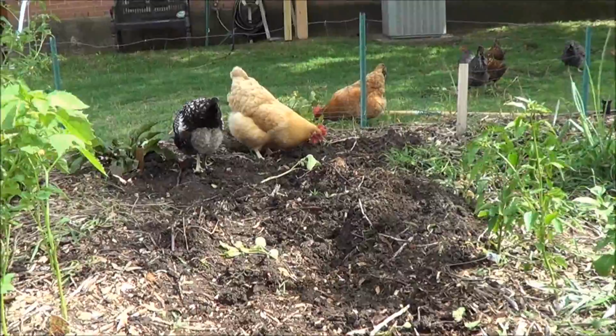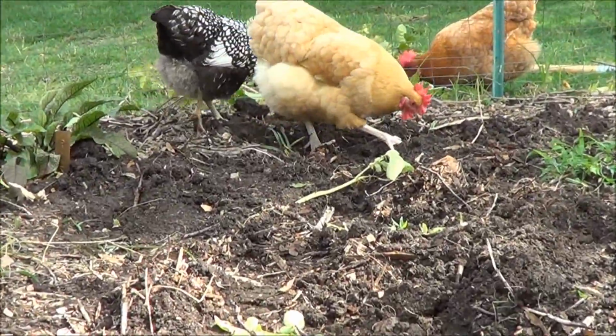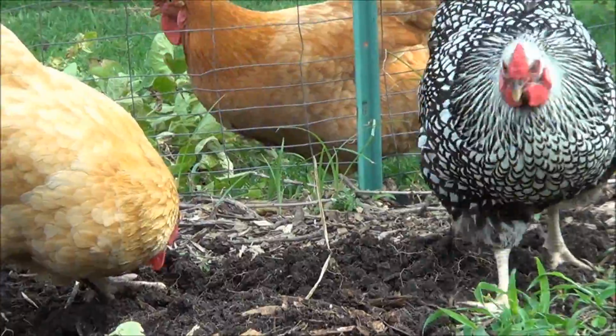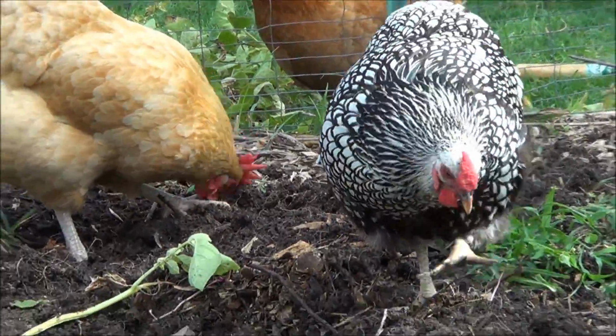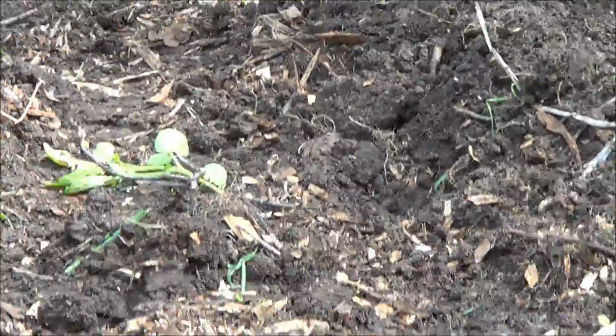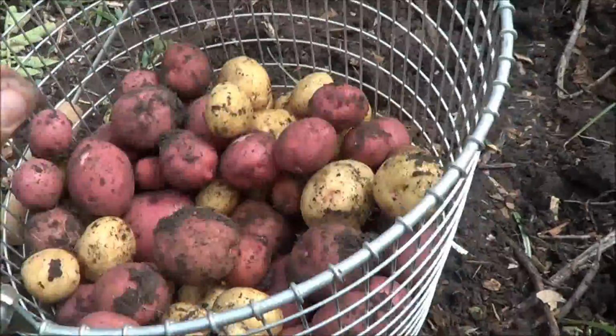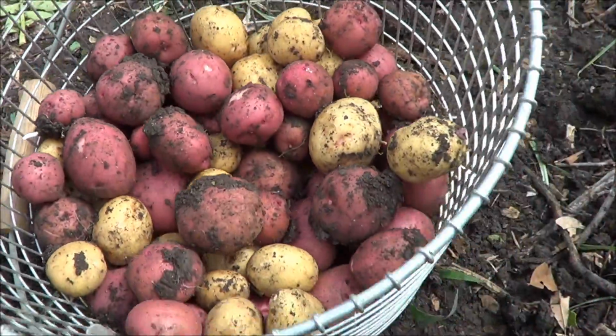As you can see, I got a little bit of help in the garden here. They love playing in the soil. So there is some of our potatoes that we've harvested this year.